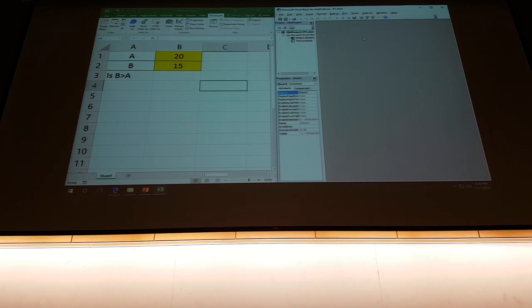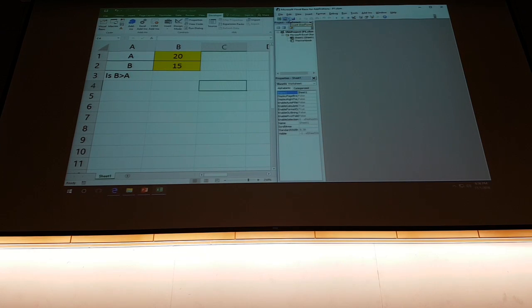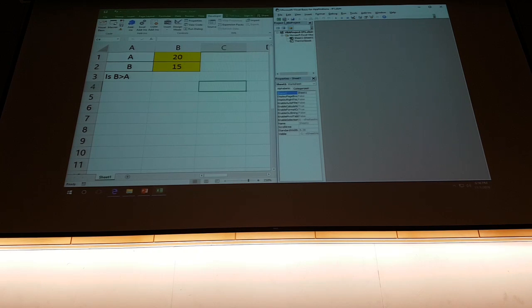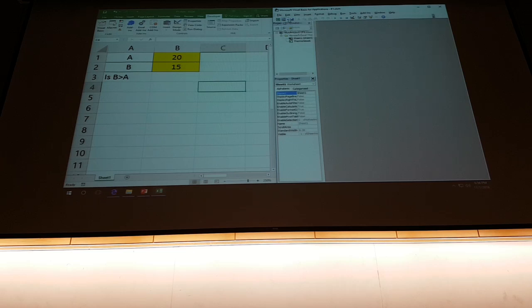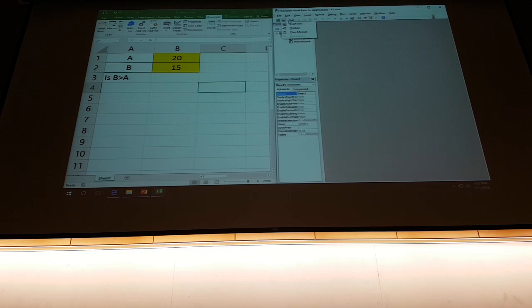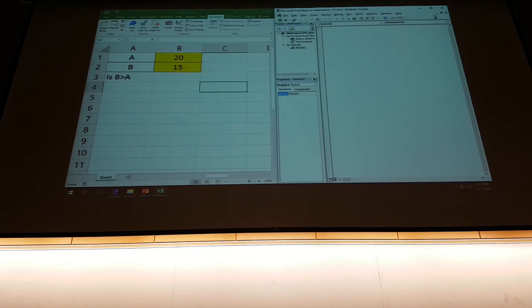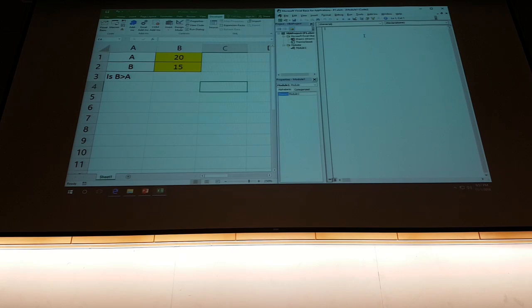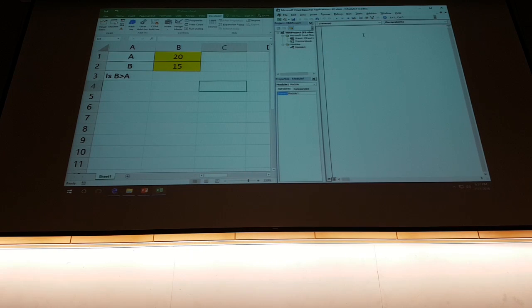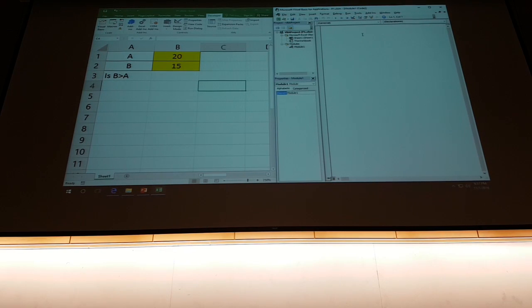Okay. So the first thing we need to do is we need to add a new module, and a module is just basically a workspace where you type in all your code. So over here in the drop-down menu, I can't zoom in unfortunately, but it should be the second icon on the second row. Click on the drop-down and click on module. And if you click that, it should change the window style, and it should say, okay, you are now in module 1, and you are now ready to start programming. Anyone stuck so far? These are fundamental crucial steps, so if you're stuck here, then it might carry forward.